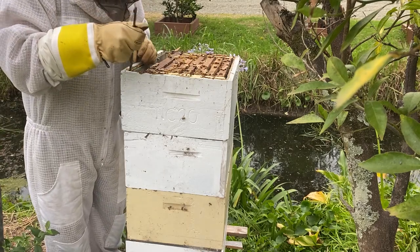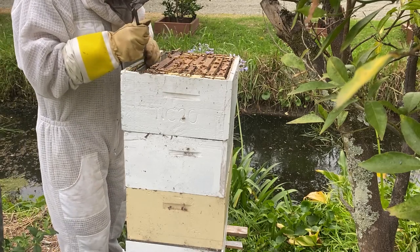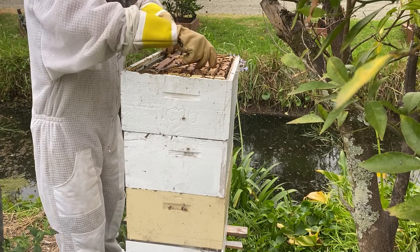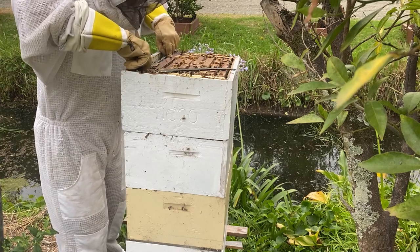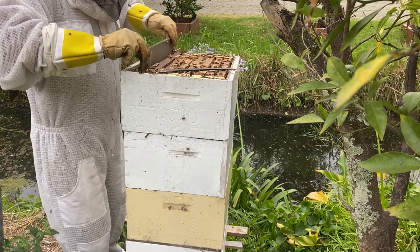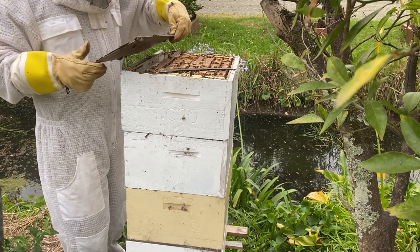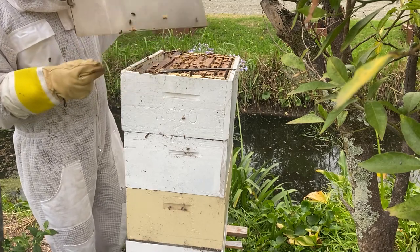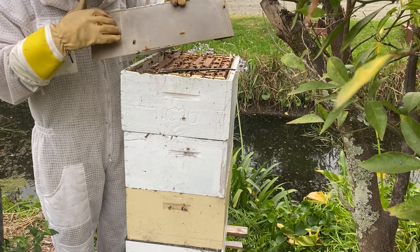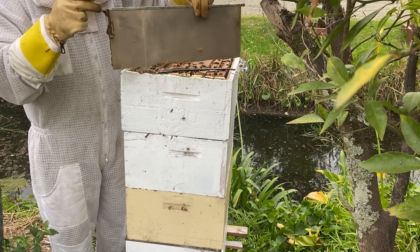Now there's numerous hive beetle traps and things out there. This is something that I've sort of come up with. Somebody told me about it, and then I've modified it. Now, what it is, it's a piece of vinyl flooring from a carpet shop, and I've put a metal strip along the top, folded that on a sheet metal bender.